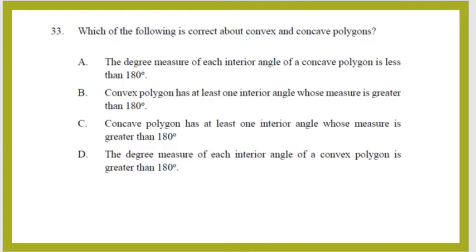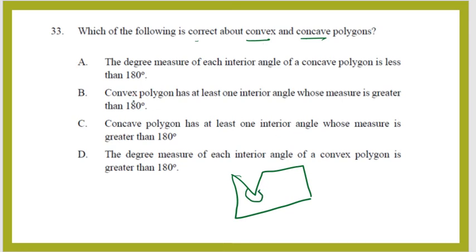The next one, question number 3. It says, which of the following is correct about convex and concave polygon? First of all, let us try to identify the difference between. Okay, so concave polygon means it is a polygon, at least one of the angles must be greater than 180 degrees. For example, I can draw a polygon like this. Look, this polygon is a concave polygon because one of the angles, as you see, is greater than 180. So this kind of polygon, we call it concave polygon.